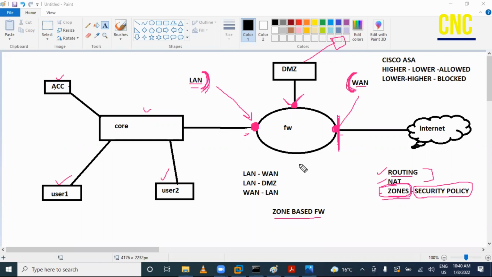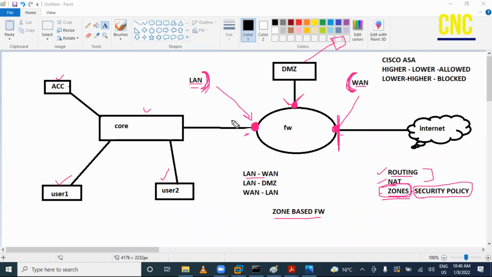Yeah. So here, from any zone to any zone, there will not be a policy like 100 to 0, lower to higher. This concept won't be there. There is no concept of security levels. We have to configure the security policy for any interzone traffic. Interzone means between two different zones. Interzone and intrazone, the concept should be in your mind, right? I'm assuming it is clear to you because you have already covered these topics in CCNA. Interzone and intrazone traffic.